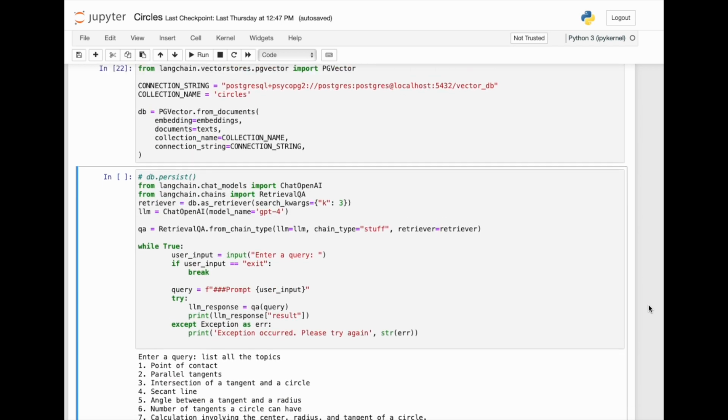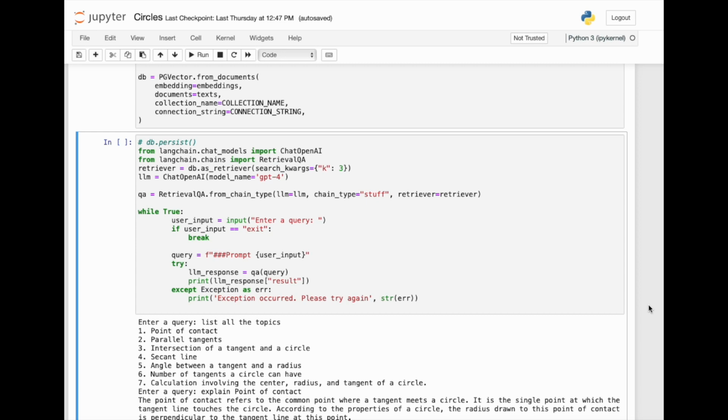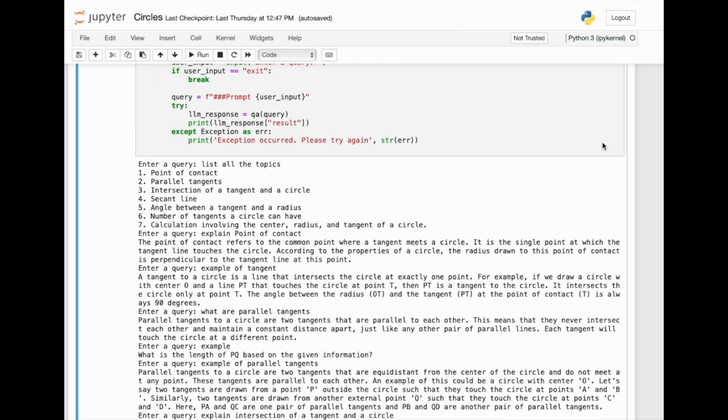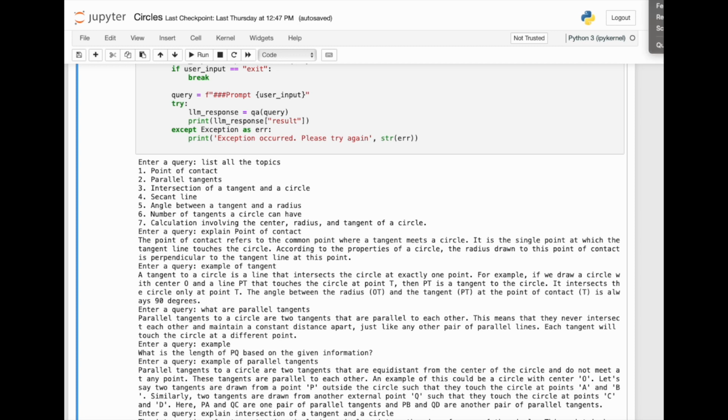Here, if you see, I enter a query: list all the topics from the chapter that we fed in, and now fantastically it displays all the topics from the chapter. Query: explain points of contact, a very specific question from the chapter. As you see, it is able to formulate the answer well with the help of the OpenAI LLM and the RAG that we fed in.